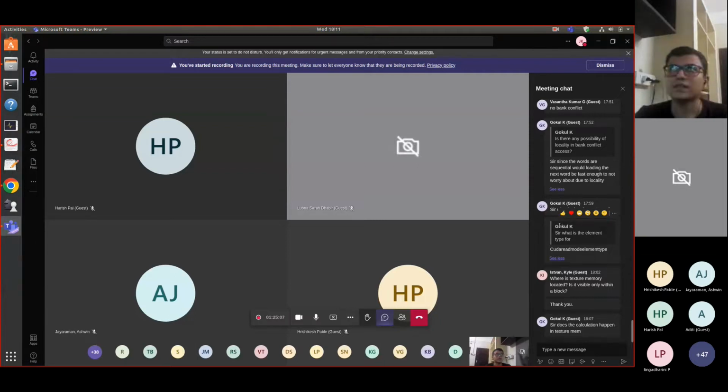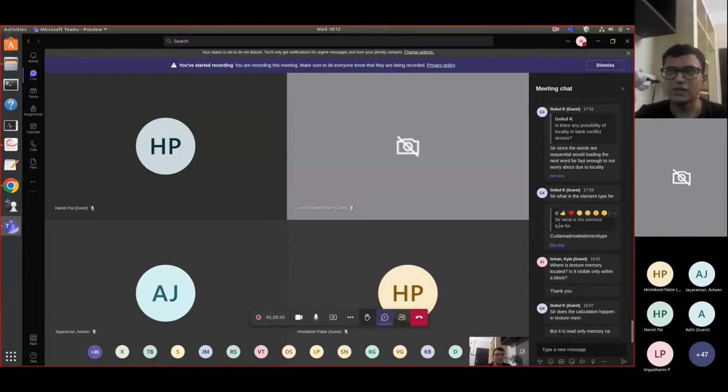But the thing is that it is optimized for... if you want to use the texture memory, then use it for geometry-based operations where you are accessing some memory location and all its adjacent memory locations. Like if you are accessing some matrix, and it's some entry like arr[i][j], and you are doing some geometry operation, then you will also be in need of accessing its adjacent memory locations like arr[i][j+1], arr[i][j-1], arr[i-1][j], arr[i+1][j], and all those things.